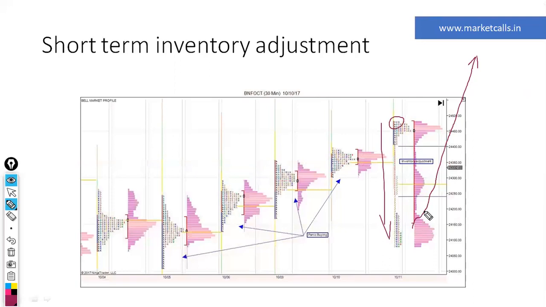That's what you can anticipate when you are seeing multiple prominent points of control, multiple poor lows or poor highs. That will be bearish only to trigger the inventory. Once the inventory gets adjusted, the trend will resume in the direction of the initial short-term buyers. The market always hates these weaker hands. It's a shakeout of all the weaker hands, triggering the liquidity. That is what the long-term buyers are waiting for to accumulate. Institutionals come, observe all that liquidity, and take the market in the direction of their favor.